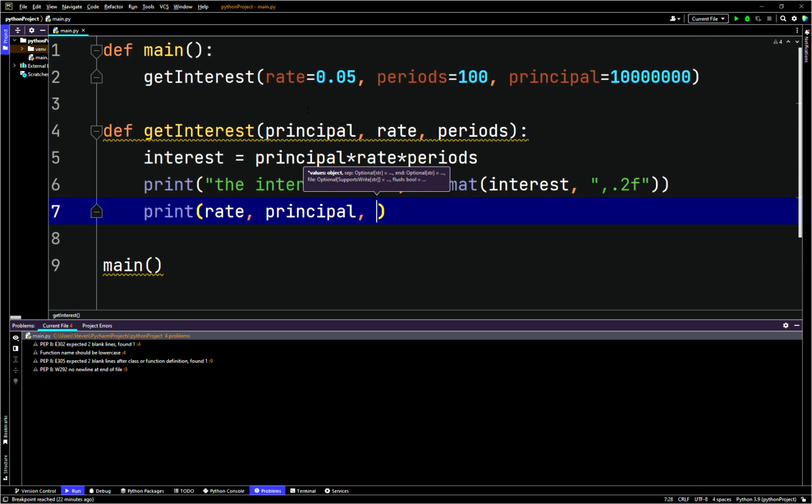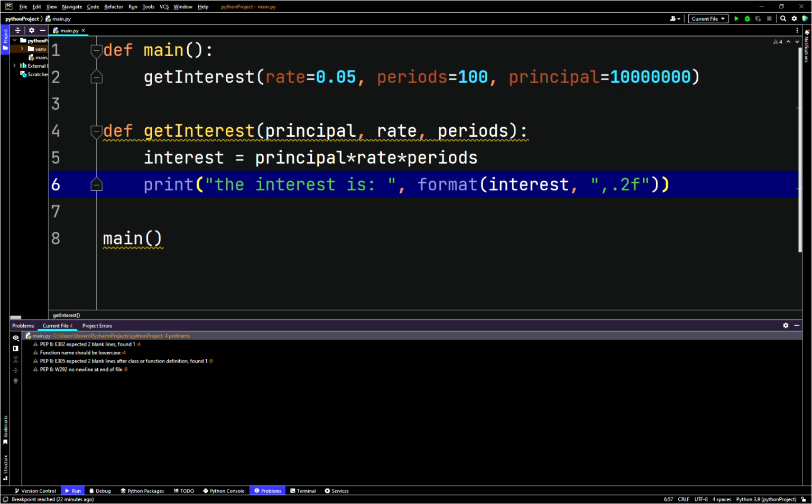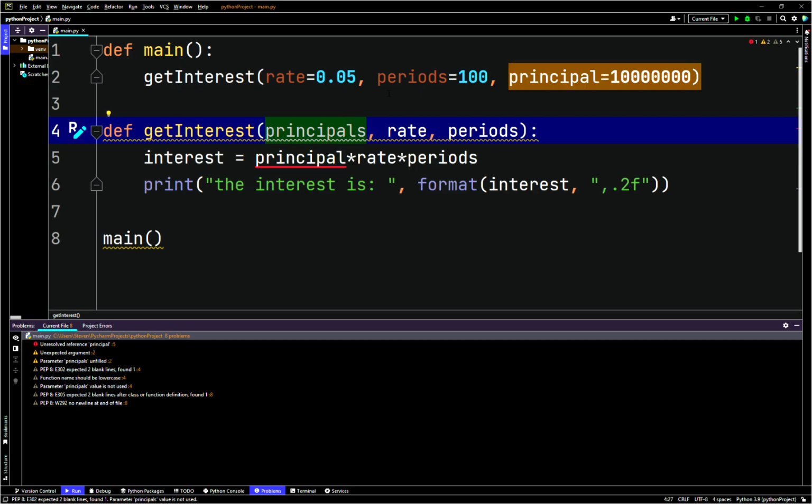So what are we doing here? We're checking that, okay, well, principal, so it has to be the same name. So what are we checking there? We're checking if these variables have to match these names exactly. In Python, I believe, as we said, if you initialize a variable to a value in a function parameter or argument, the name in the function definition actually has to be the same. So as we said, if we go principals, it doesn't know what that is.